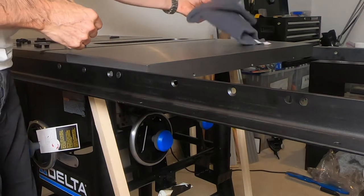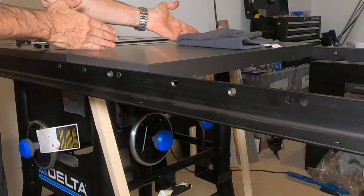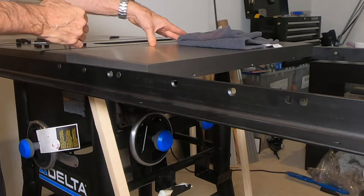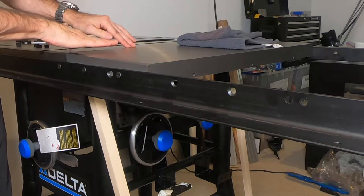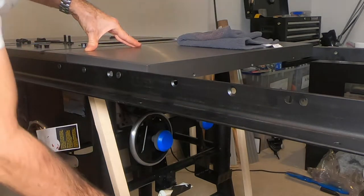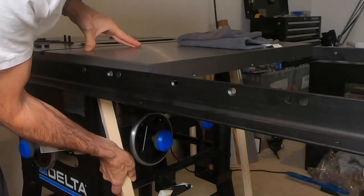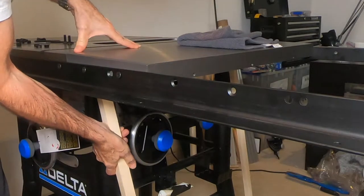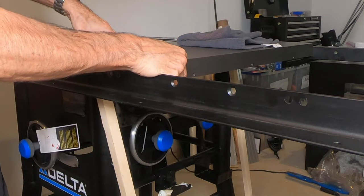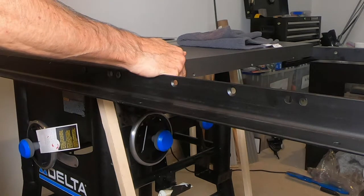1, 2, 3, and there are some set screws, which would be great if you want to widen a gap here, but I don't understand why you would need set screws. What I want is I want this joint here to be super flat. So I've rigged up two square dowels where I'm able to now control the height of the table and just start dialing in.